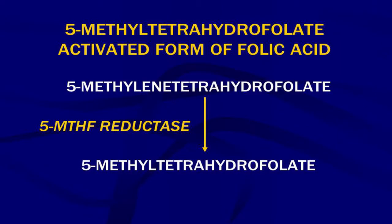Here's the pathway: dietary folic acid gets turned into several different isomers — about 10, 11, or 12 of them — and one is called 5-methylene tetrahydrofolate. Then the enzyme 5-methylene tetrahydrofolate reductase reduces that into the active form, 5-methyl tetrahydrofolate or 5-MTHF. This is the form that participates in methyl donor reactions in the homocysteine pathway and anywhere else methyl donation is needed in the body.